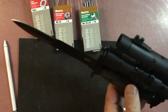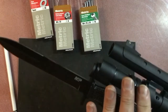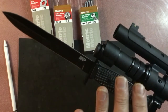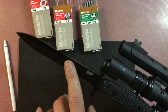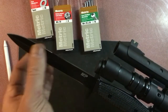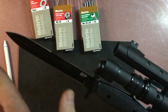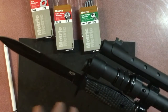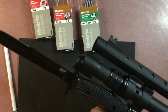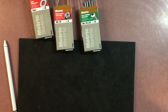So the reason why I got this was my brother and I have shotguns, and we're putting bayonets on them because we want to stab cabbages with them and stick a cabbage on the end and then fire the shotgun into the cabbage, and it explodes like confetti. There's a couple of videos on YouTube which are really cool. And I was like, you know what? I want to try that. So anyway, it does come off easy.